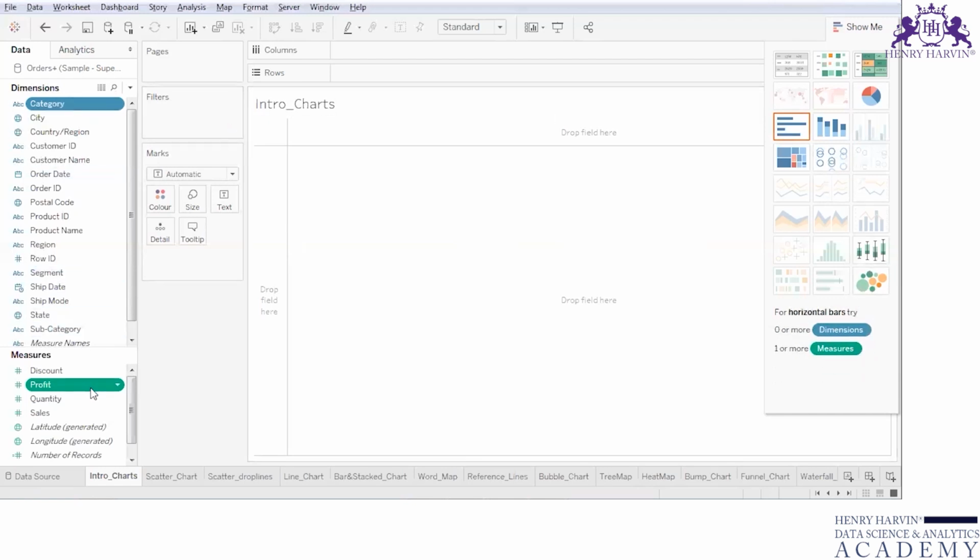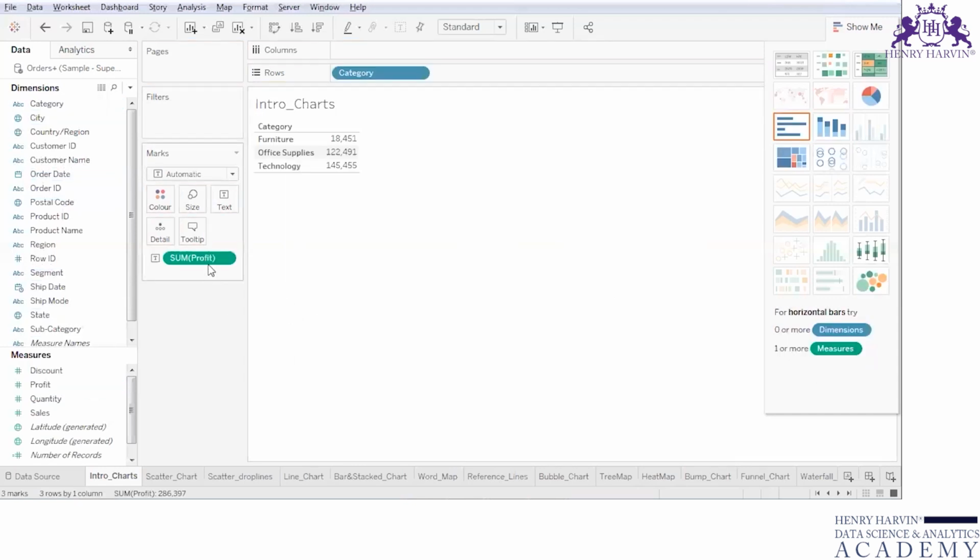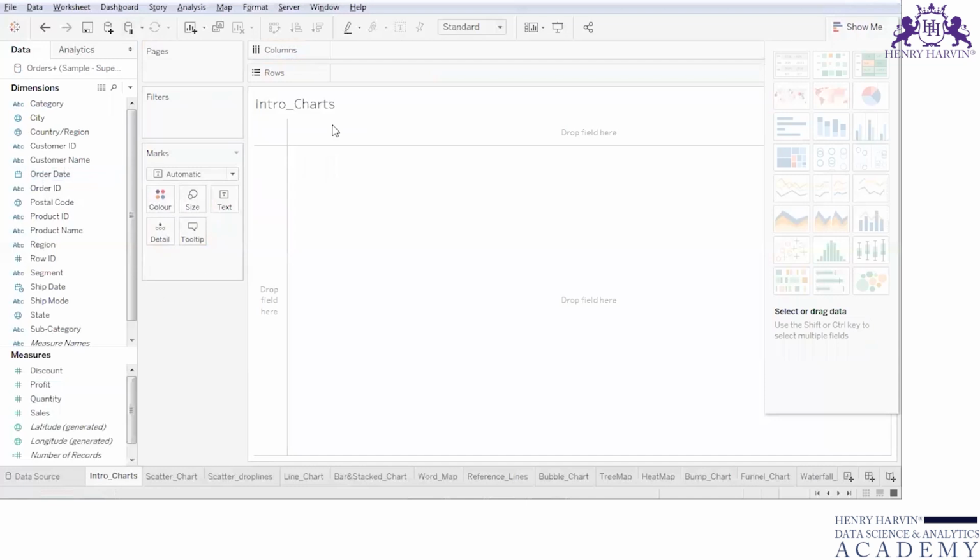Now, let me deselect all of them. Okay, I'm deselecting them. Now, when I have not selected anything, all of these charts are disabled for me. So, Tableau's visualization query language is quite intelligent. It gives the Tableau backend engine a signal, based on the selection made by the user, about what types of charts they can build.